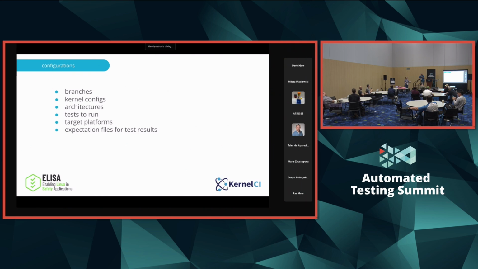We already have some of that information in Kernel.ci. Right now we are reworking the Kernel.ci pipeline to read files like that. So you have to rework the configuration as a whole in Kernel.ci. It's not an easy effort right now, but we'll be able to store a lot of the information there as well.